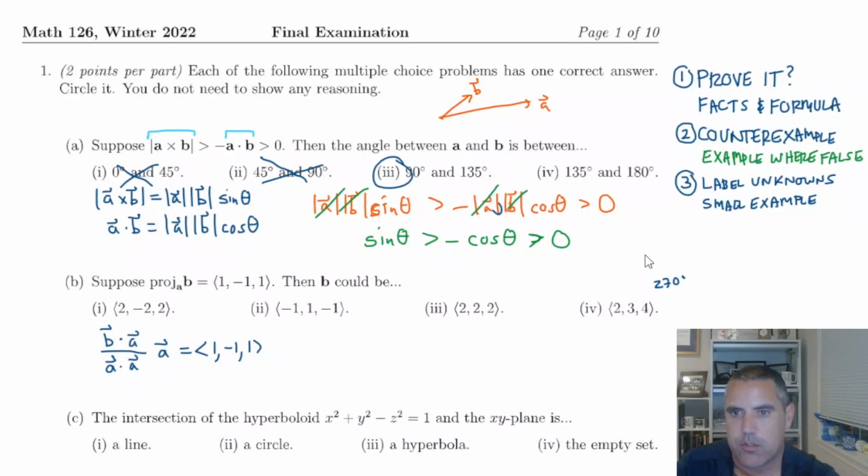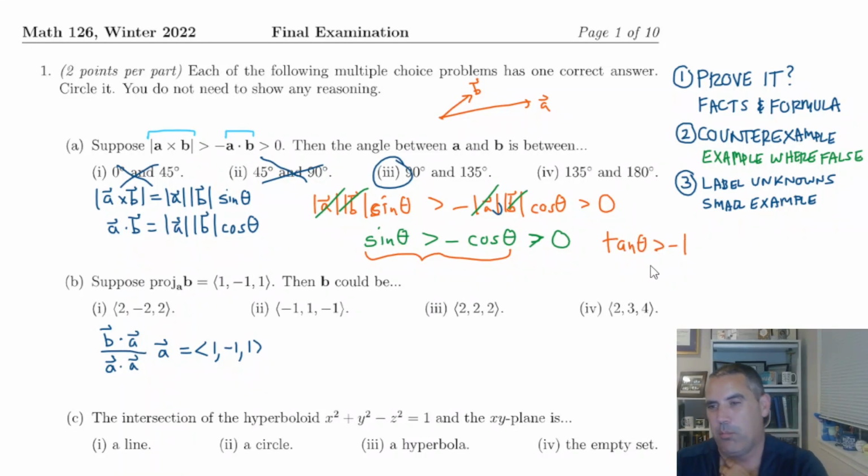you could try to keep solving, meaning try to conclude what you can about this. So if you divide everything by cosine, you're going to get sine over cosine, which is tangent. So I need to have tangent greater than negative 1. So that boils it down to one trig function. And I know quite a bit about the tangent function, that it looks like this and this and this. So I want to know when it's bigger than negative 1, wherever negative 1 is.